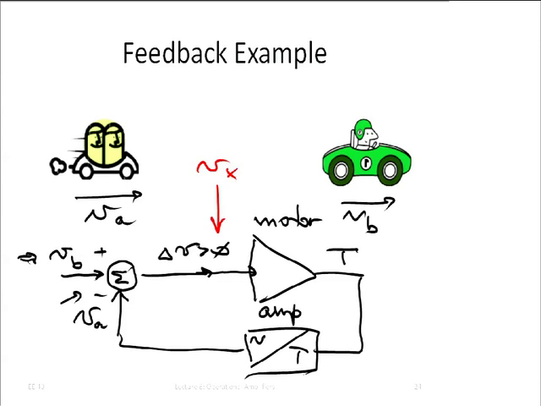Suppose that the vehicle in front of you speeds up very, very rapidly. What's going to happen? You want to speed up your car very rapidly also, right? How are you going to do that? You're going to need a big motor, right? You need a big amplifier with gain infinity, right? Ideally infinity, right? Then you can keep the two speeds the same, even if the car in front of you accelerates very rapidly.